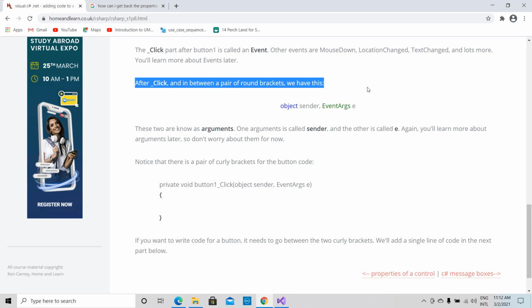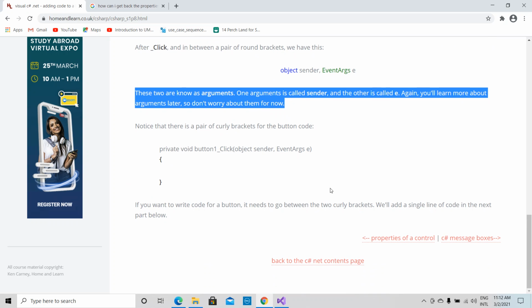After underscore click, in between a pair of round brackets, we have object sender, EventArgs e. These two are known as arguments: one argument is called sender and the other is called e.